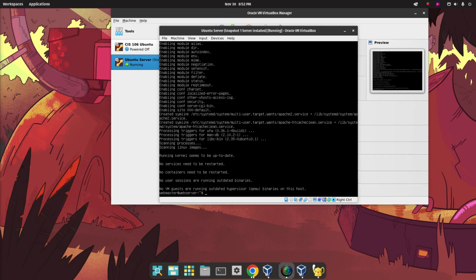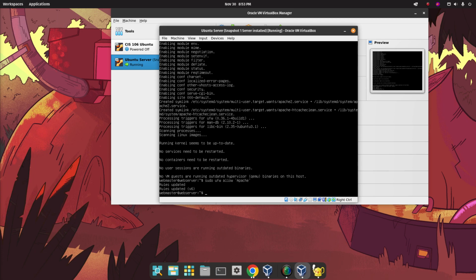Okay, now that Apache has been successfully installed, we are going to configure the firewall so that we can allow traffic coming in from outside of our computer to reach our computer, so that the website that we will ultimately be hosting in our computer can be reached. So what we're going to do now is sudo ufw allow, and then here in quotations we're going to pass the name Apache. Press enter, and now let's take a look at the status of our firewall.